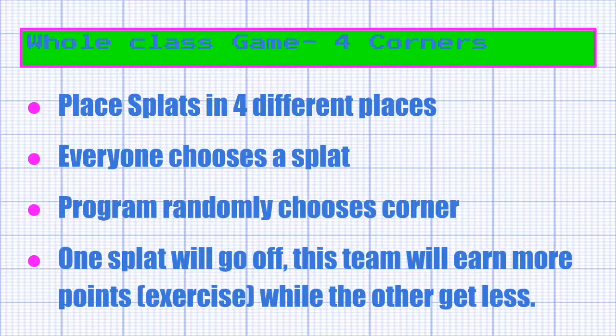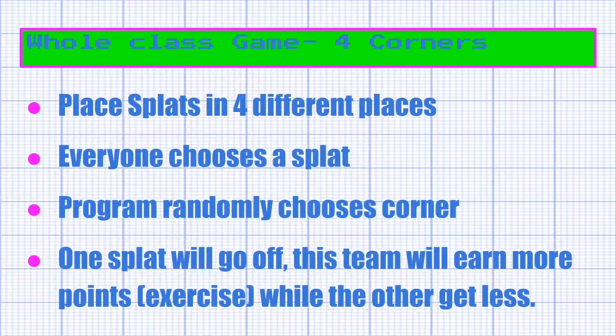I hit the button. They're all going to light up, and one of them is going to shut off. That means that group won. Now, this is different than how a lot of people play four corners, but as I talked about earlier, I'm kind of anti-elimination games at the elementary level. So the one that shut off means they win. Their winning means they're going to get more points.